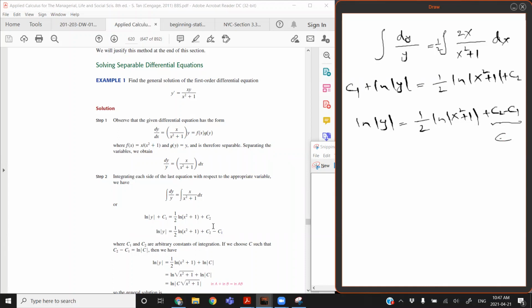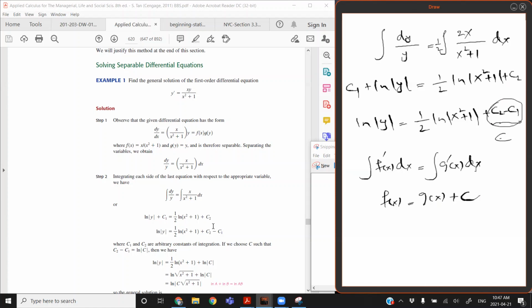So if I have something like the antiderivative of f prime of x dx is equal to the antiderivative of g prime of x dx, that would be f of x is equal g of x plus c. I would just put c on one side, not on both sides, because of this logic here. If I have c1 on one side and c2 on the other side, I can move c1 to the other side. I get c2 minus c1, then I can call that c. And this can be done for every problem like this.